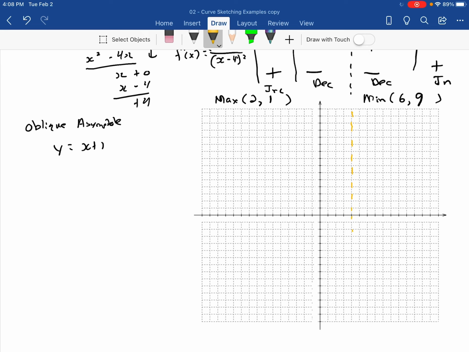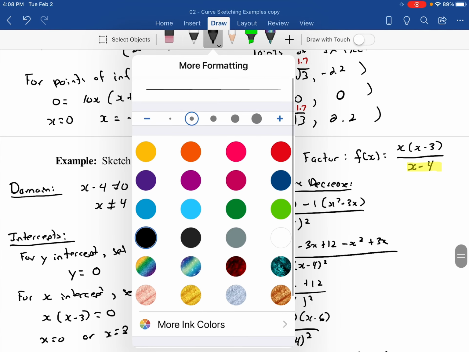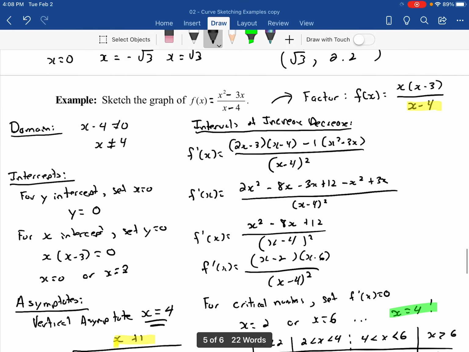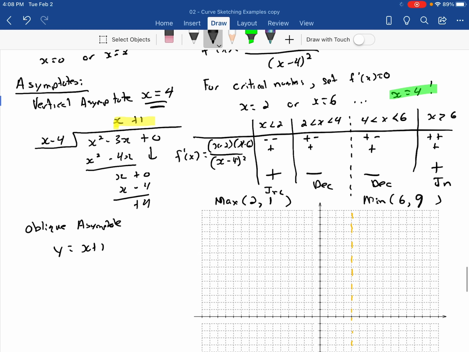Now, vertical asymptotes are stop signs. You can't go through them, not like horizontals or obliques. Verticals are like domain issues. The graph can't go through here. Okay, so the next thing I put on my graph, after the domain issues, is the x and y intercepts. There was an x-intercept and a y-intercept of 0.